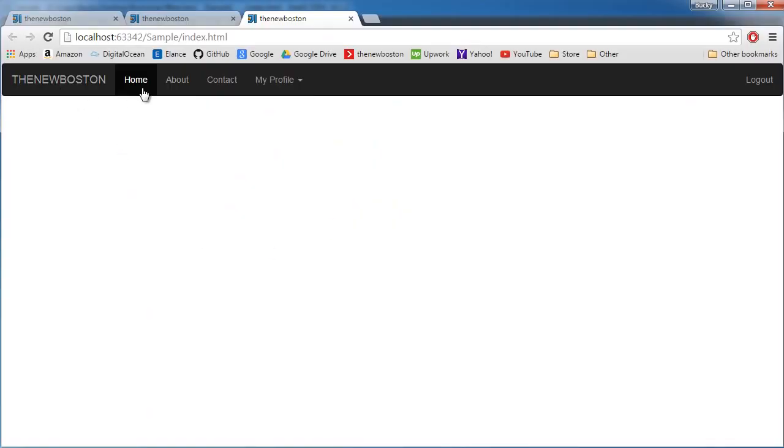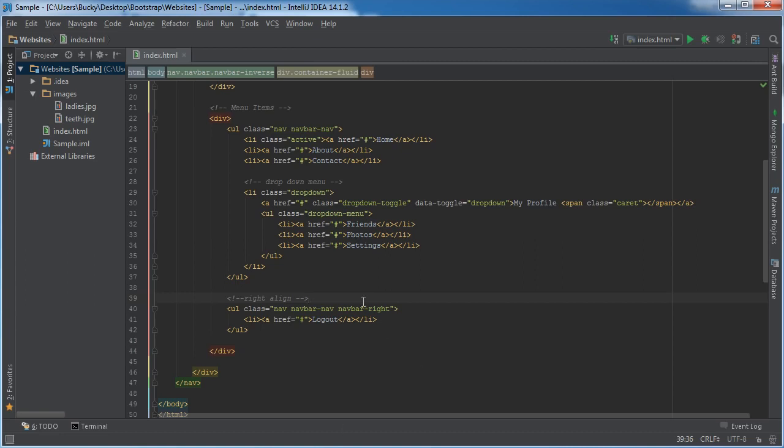And there you go. Here is our main navigation menu on the left, and also this additional one that is right aligned for the logout. And of course, if we ever want to add additional items on the right, we just copy this and add some more. But I only like to have one on the right because it looks kind of goofy if you add more than that. But now that you know the basics of how to create a drop-down menu and also how to right align certain menu items, we're ready to move on to the next part, and that is how to add that main toggle for mobile navigation.